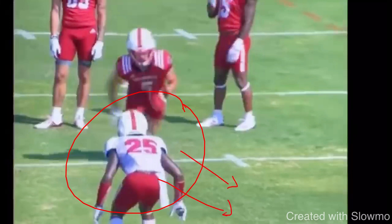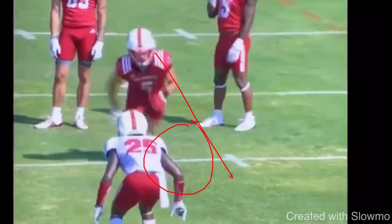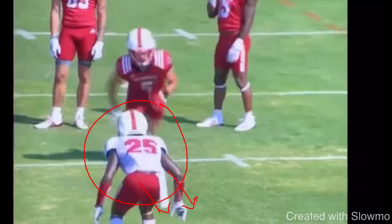So he uses a rocker step like this. If you have to run a 10-yard in, and this DB is in off-man coverage at 10 yards, or 8 to 10 yards, let's call it that, I'm probably not going to be able to just attack his outside shoulder, get him to flip those hips, and then slip under. Because if he's at 10 yards, he's going to try to stay disciplined at 10 and not open up with me until I run past him and get to a certain depth, right? So if I have to break that thing right at 10, I have to break it there.